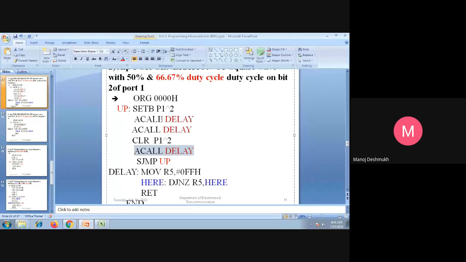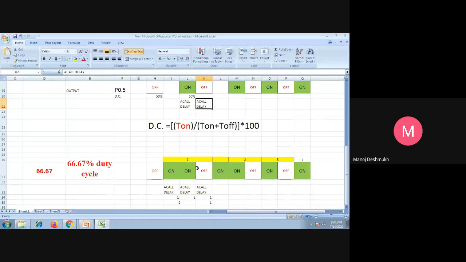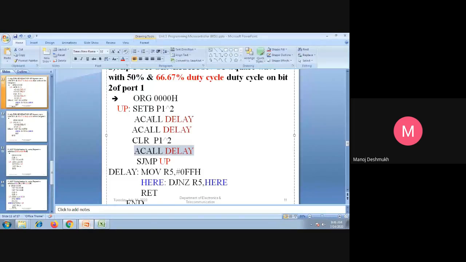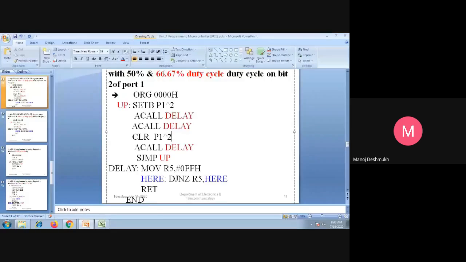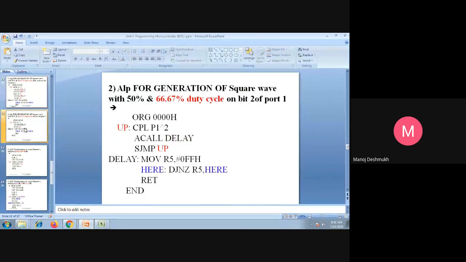So in this way, 2 parts will be on and 1 part remains off. So the combined effect is 2/3. So 66.67 or 66, whatever. And in this way, the process continues to generate the wave. We do not directly say that it is a square wave, as its on time is more and off time is less. So we consider it a rectangular wave. Okay. So a waveform having the duty cycle of this 66%. Okay, and this function remains the same. So is it possible to generate the duty cycle of 66% by using the second method for this?